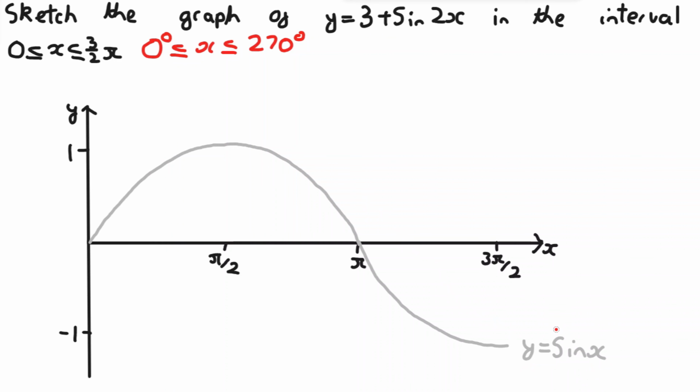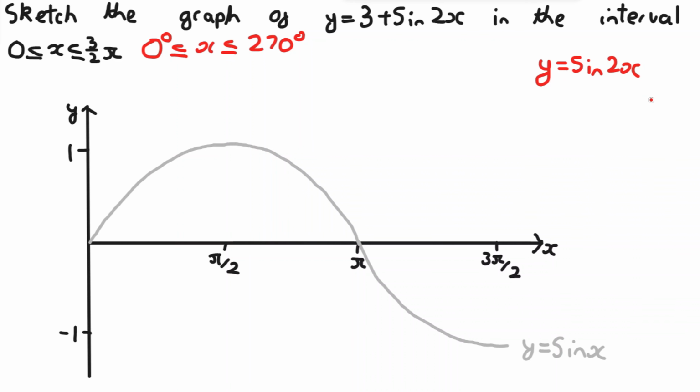Now, with multiple transformations, I've already done a video on this, so go back to it if you need to. With multiple transformations, you need to do each transformation individually, and the order in which you do them is the order in which the transformations affect x. So you can see that this 2 will take effect before the plus 3 does, because it's inside the trigonometric function. There's technically a bracket here. So therefore, we need to do the y is equal to sin of 2x transformation first, and then we do the outside the function plus 3. So do the inside the function first and the outside the function second. So we need to do this transformation.